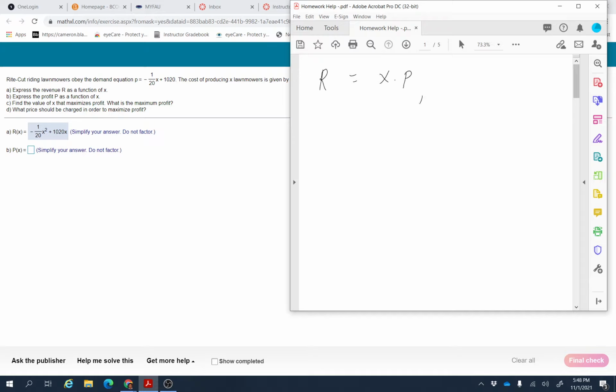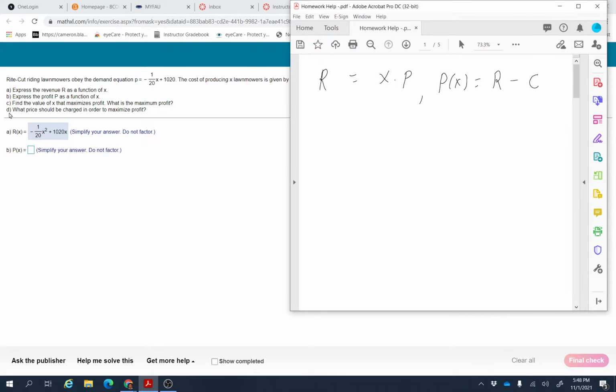The second thing is profit. The P stands for the profit, and we're going to express the profit in terms of x. That's why it's a profit function. Profit is revenue minus cost: how much you make by selling x many items, minus how much cost you spend to create those x many items. If you subtract that cost from the revenue, that gives you the profit. So these are the basic formula relations you have to know to answer this question.